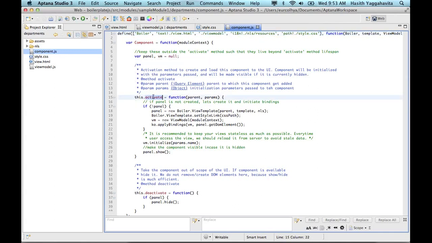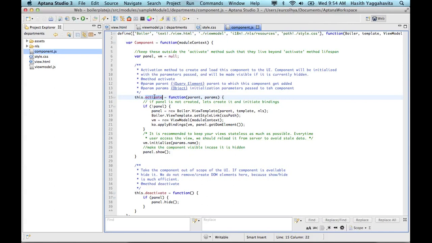The component class mainly consists of two methods, activate and deactivate. These are the interface methods expected by the front controllers of BoilerplateJS. Front controllers are the controller classes that decide when to activate or deactivate your UI component. In BoilerplateJS, there are two main front controller classes. One responding to URL changes on the browser, which is called the URL controller, and the other one responding to DOM elements, which is unsurprisingly called DOM controller. We will discuss how these controllers work in detail in a later video.